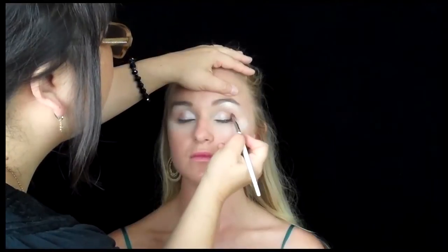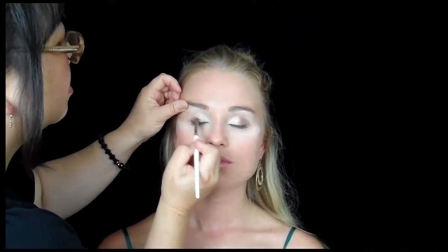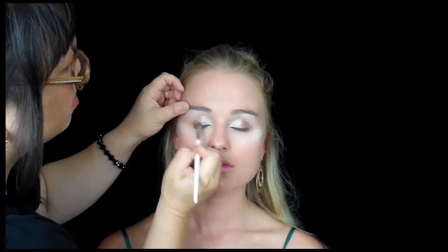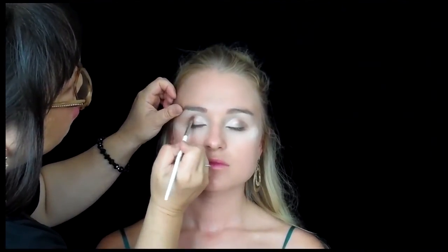See how I'm putting that right on the edge of the eye — it's still very soft, but with the light reflection it really comes off nice. I took the light from the highlighting, then the middle light, and now I'm using the soft brown. It's gradating, creating a nice gradiation effect. I'm working it on the edge and all the way into the middle crease, pulling it out in a triangular shape, very subtly. It's just such a pretty look.